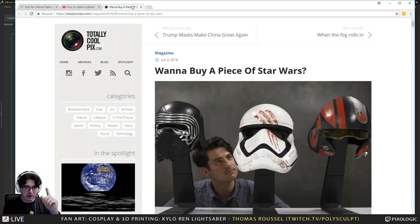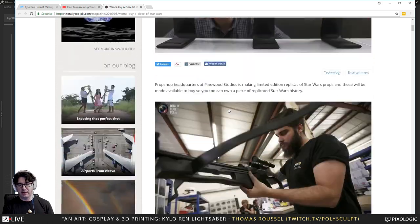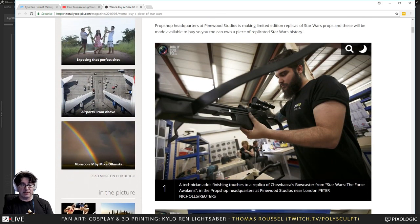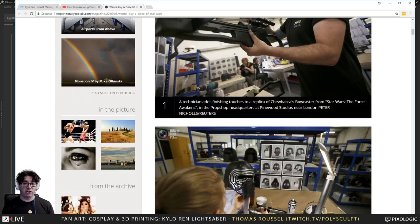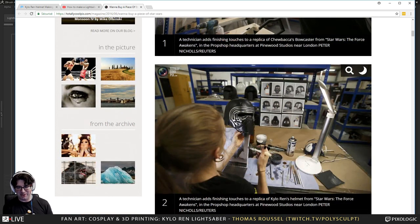And just the last thing, while I was looking at references for the lightsaber to use, I found this link about props from Pinewood Studios, who did a lot of things for Star Wars. It's an article that they rebuild some props to sell on the Star Wars website, high-end props, which are just a replica of the ones from the movie. These are the closest ones to the movie's. And I was happy to see some Kylo Ren helmets.